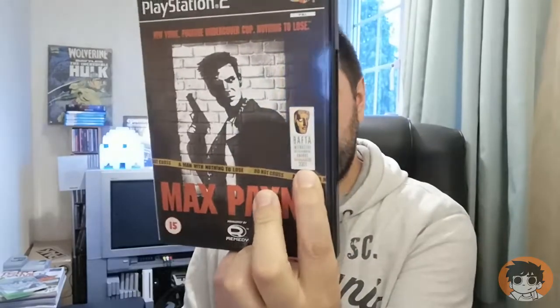Max Payne — this is a game I had on PlayStation 2. I lent it to a friend and never got it back, which is really annoying. It's got a manual as well. 2001 — I haven't played it in about 18 years. I nearly bought it at CeX the other day for 75p but the case was absolutely ratty. And then the last one from this lady was the original Fable — I've got the Lost Chapters but the case looks rubbish, whereas this one has a beautiful case. All of them for three pounds — three of your English pounds!